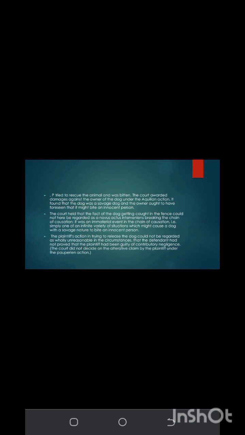The court did not decide on the alternative claim by the plaintiff under the actio de pauperie. The actio de pauperie applies to domesticated animals. This action should solely target the individual who was the animal's owner at the time the harm was inflicted. A possessor or controller who is not the owner is not liable. This can be supported by the case of Joubert versus Venter. In that case, P had been bitten by a fearsome watchdog trained to attack trespassers. An injury suffered from a dog that had been taught to act viciously as a guard dog was not covered by the actio de pauperie.